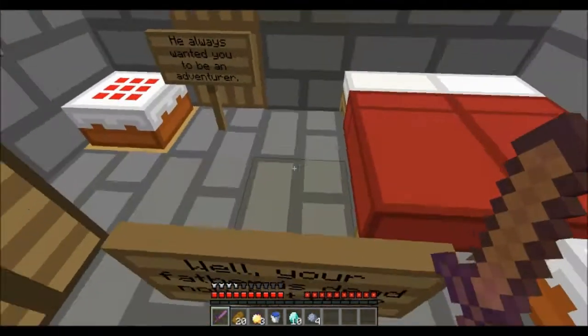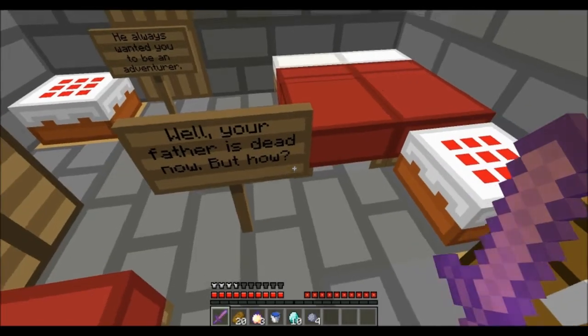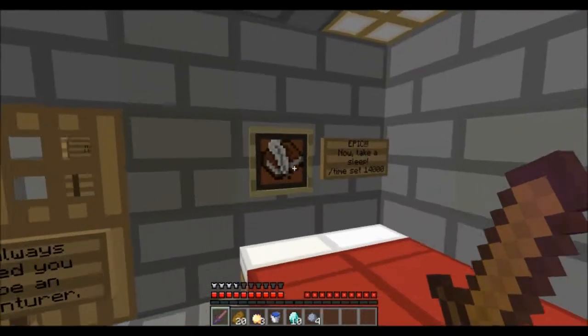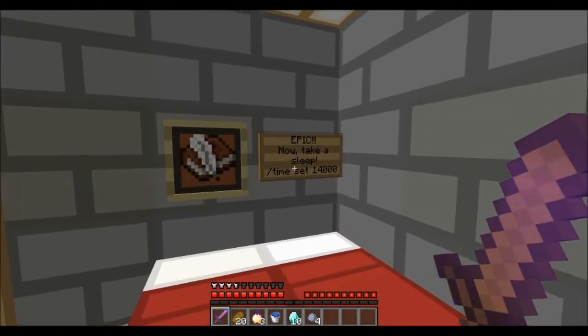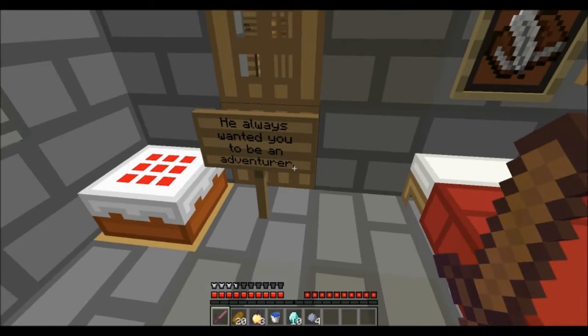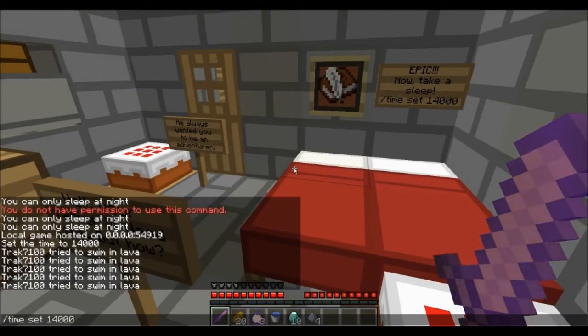Okay, take your stuff. Well, your father is dead. He's dead now, but how? Epic, now take sleep. Oh, okay. He always wanted you to be an adventurer. Okay, I used to be an adventurer like you.